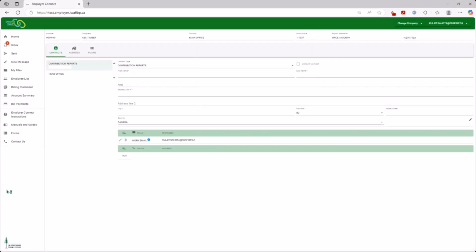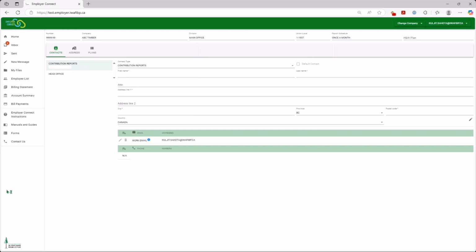File parsing is the best option for companies with many employees who upload their own payroll file. It was developed to help clean up the data provided in these large files and catch errors. So if you're an employer with 10 employees or less, keying in your hours is still the recommended method of reporting. In this video demonstration, we'll show you how to use file parsing. This will result in less follow-up from the plan office as well as smoother audits.